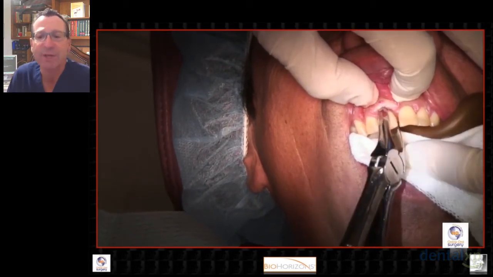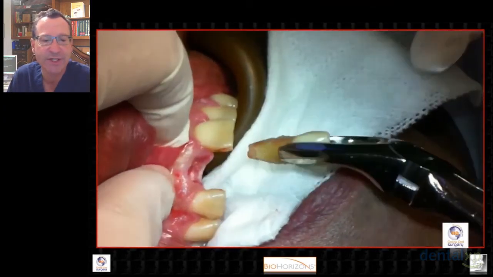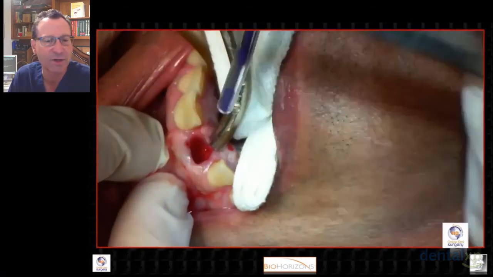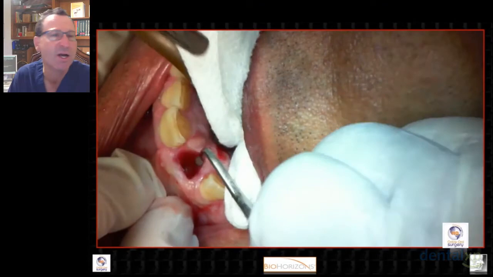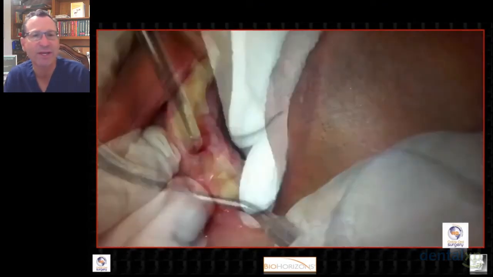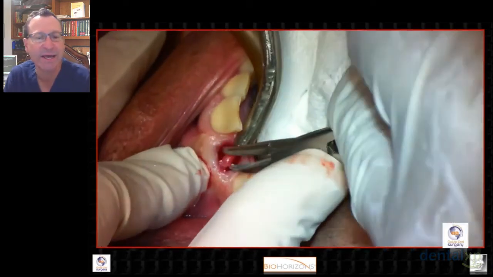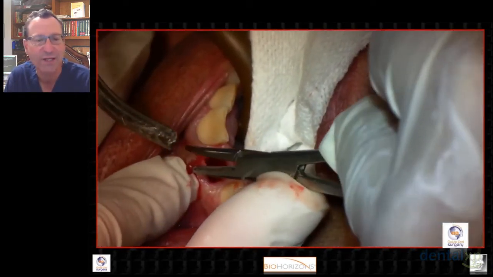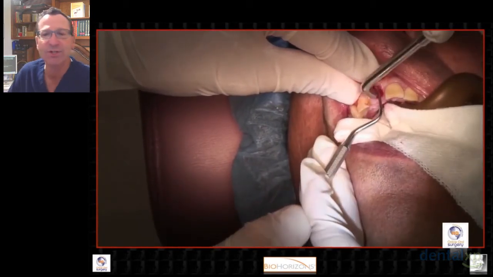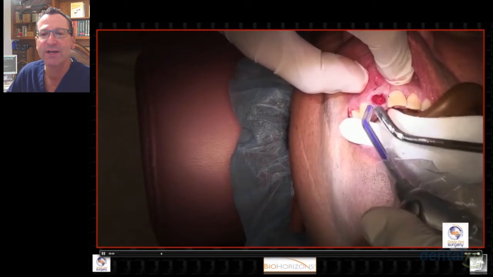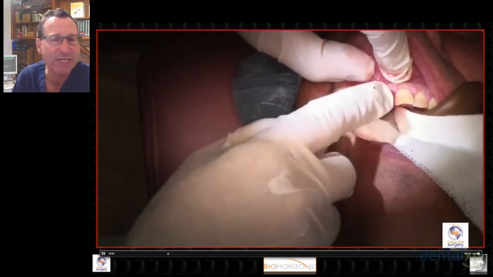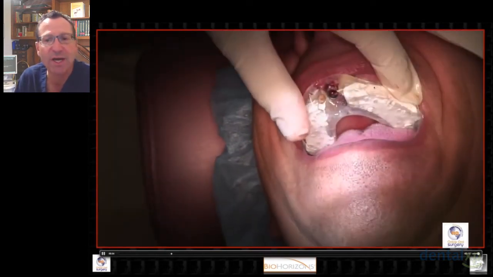And so here we are removing tooth number 8 in this patient. You can see that there is a periapical granuloma or soft tissue lesion attached to it. We're going to curette out this socket very thoroughly. I do everything under magnification and headlight so I can see exactly what's down there. Make sure that we clean out the socket very thoroughly. You can start to appreciate that it's right under here, or right there. There's a fistula with a soft tissue and a bony defect that we're going to deal with.